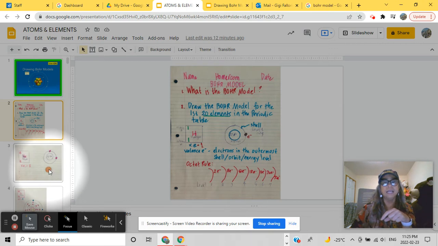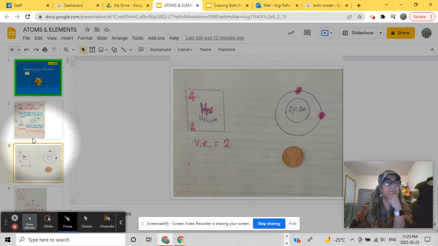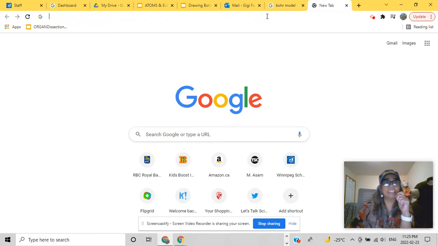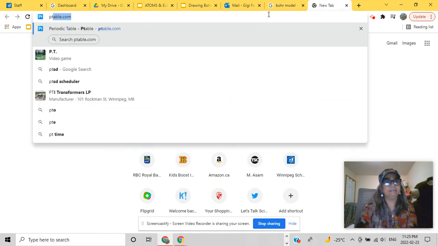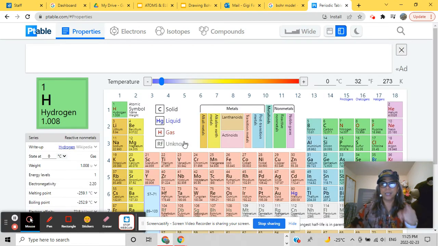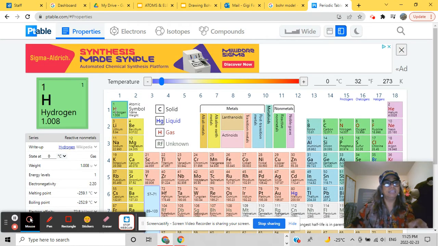Now, let's try and have the second, right? And on the periodic table, what is the name of the element? Again, you have your own copy of the periodic table, but there's also the QR code there where you can see this, right? So this was our first, and the second element would be helium.